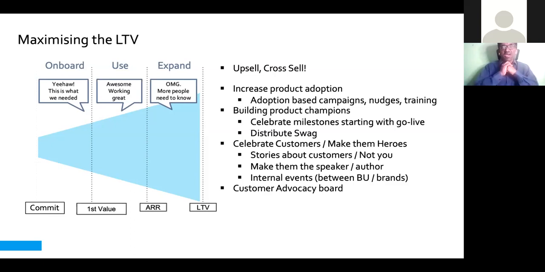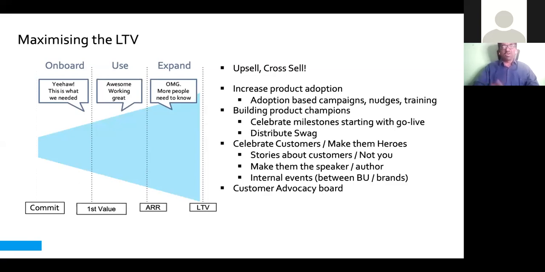Interestingly, everyone would talk about the first point, upsell and cross sell, right? Ideally, that has to come last. Ideally, that is an outcome which truly happens when a bunch of the things I have written are made possible. Ideally, upsell and cross sell should be at the bottom of the slide, but I've added it up top to tell you this is typically how people think. But in a real sense, upsell and cross sell is an outcome of different activities which sales, marketing, and customer success execute to make the customer successful.